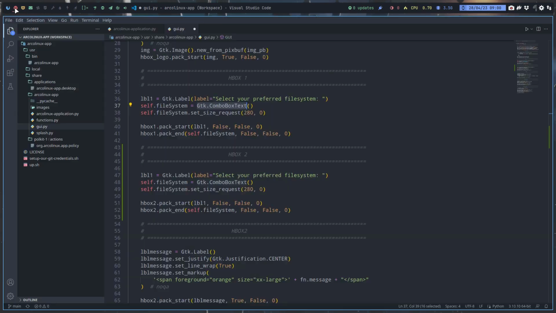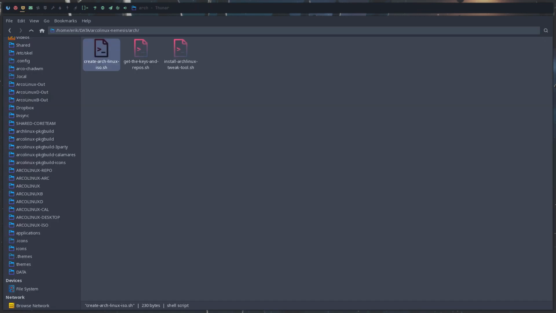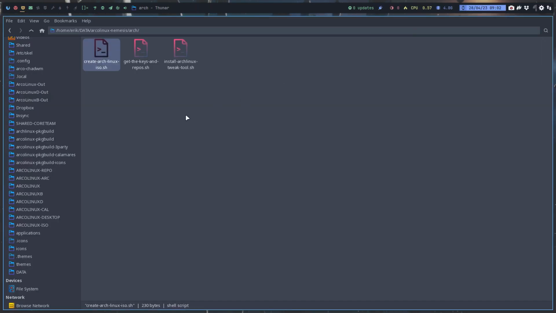So down here, if we say this is a button, I think it is like that. Let me check. Okay, I had a look at what shall I do, right?